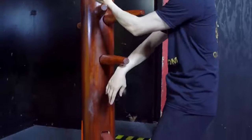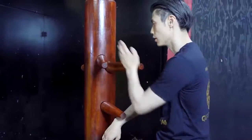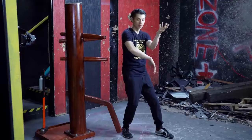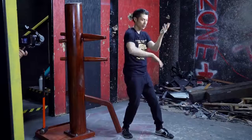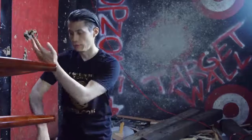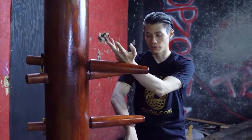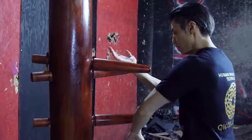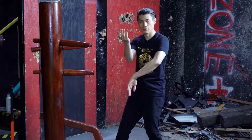So make sure that your body is 45 degrees and then your body is squared towards this line. So for a quan sao, you're pivoting 45 degrees and then now you're putting your hands out in front of you. So you don't actually want to put them this way. They're actually 45 degrees. So you draw a triangle in front of you. They actually end up here because on the dummy, if you draw a triangle in front of you, then they end up here on the dummy arms. So on the other side, similar thing, you have to draw a triangle in front of you and they'll end up on the dummy arms like this. What it is, you are having a tan sao and a low bong sao.